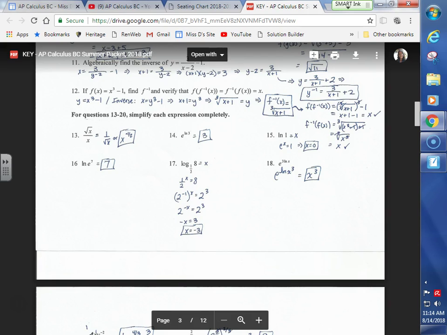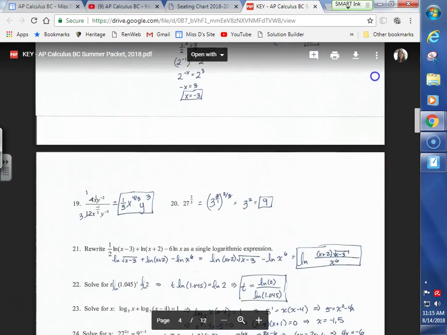This is not just a simple multiplication. I can't just say e cubed, power to a power. I would have to write it like this. And e cubed and ln, they're not inverses. E to the 1 and ln are inverses because this is ln, log base e, to the 1. That's why I can't just cancel out right now. But if I rearrange, if I see it as 3 ln of x, I can then go ahead and make it e to the 1 to the ln of x cubed, now the base is matched and I can go. Anyway, that was random.